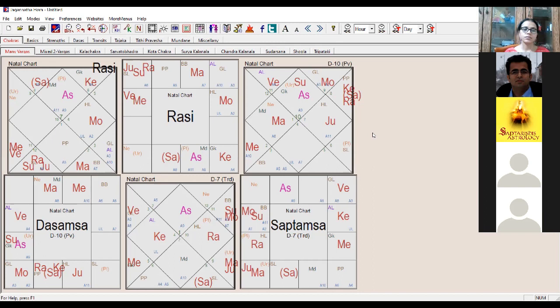In the static chart, see the position of the Moon in the 10th, and Jupiter aspect, and that Jupiter is also with the Sun. It's a clear-cut indication of a government job also. The Moon is in Pushya Nakshatra, ruled by Saturn. Saturn is the 5th house lord. Although in this concept I'm not including the 5th house. For now, but maybe in future, when we study the complete system, at that time we will start including the 5th house also, 5th and 4th. But for now, don't include. Keep it simple.